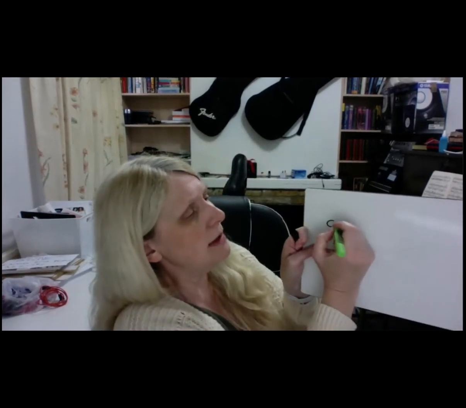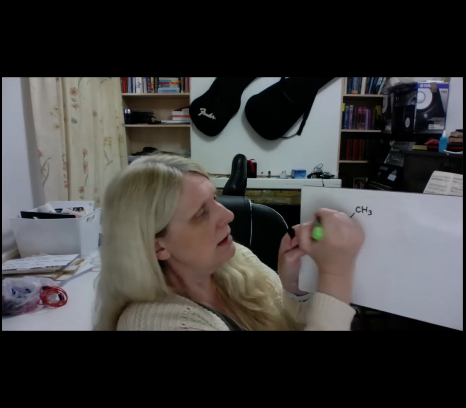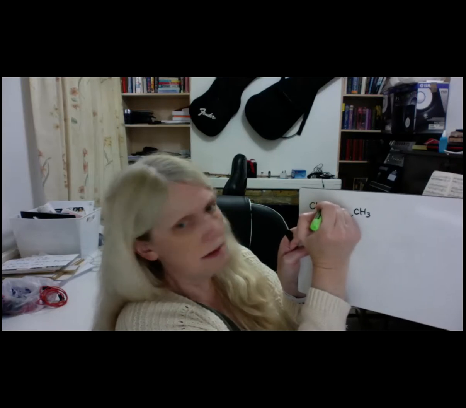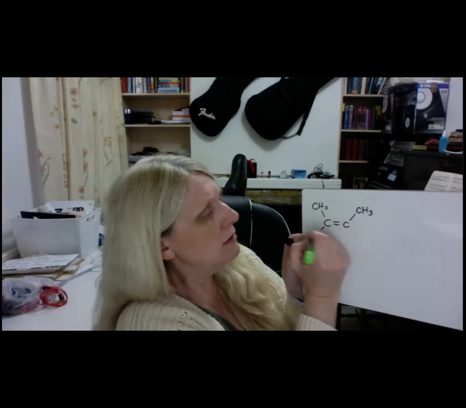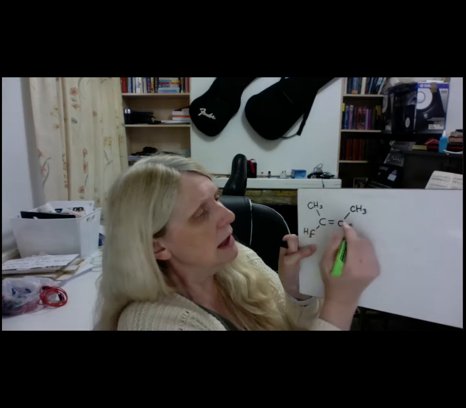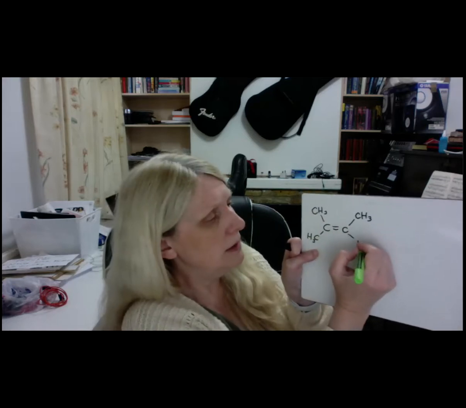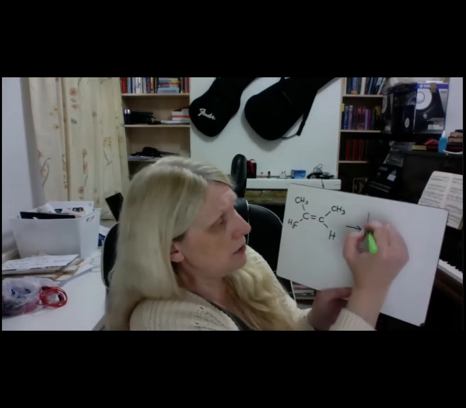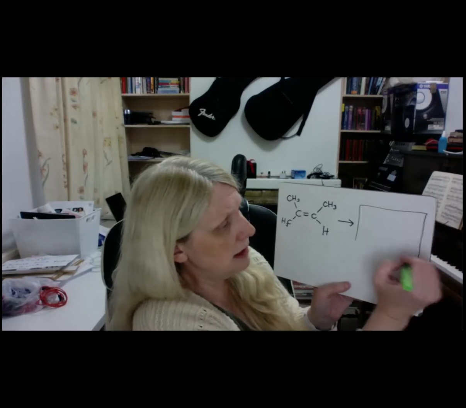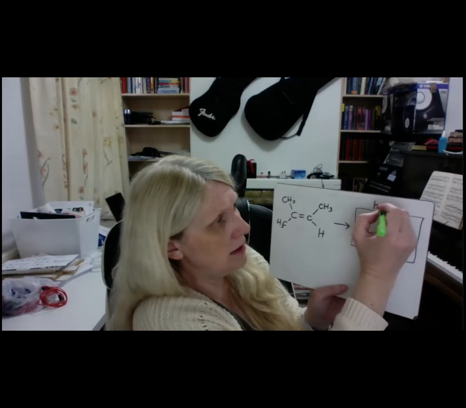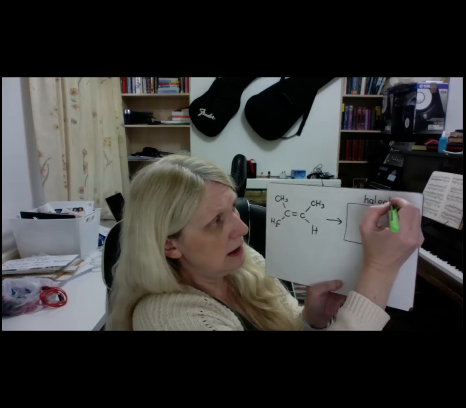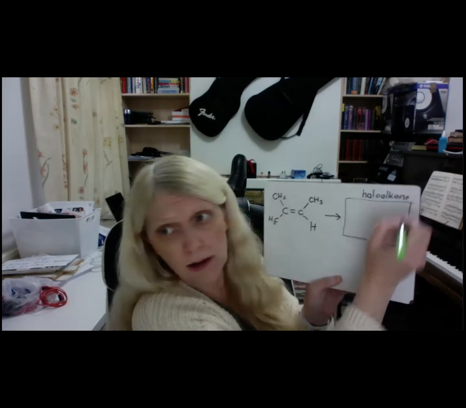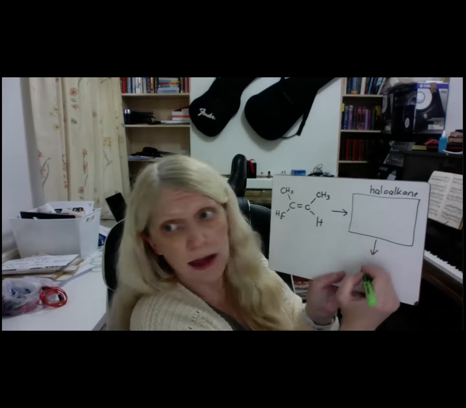Okay, I'm going to draw it over here. So we have got, here's my carbon double bond. I've got my methyl up there like that. I've got another methyl up here like this. I've got another methyl down here like that. Okay, and I've got a hydrogen here. Now we know that we want over here in this box, which is what we're trying to draw at the minute, a haloalkane. Okay, and then we know once we've got my haloalkane, we can go down here and we can get my alcohol.